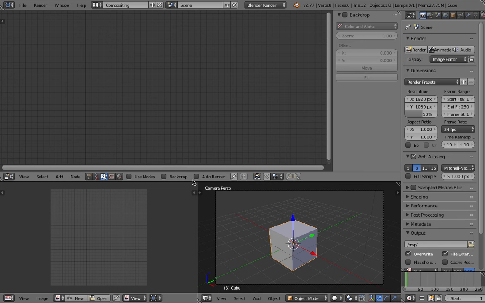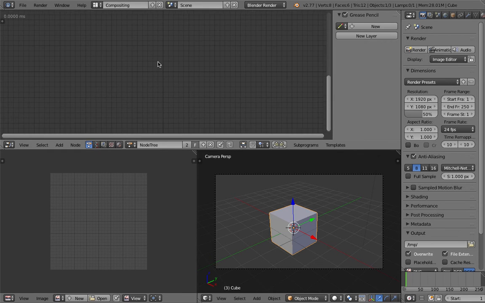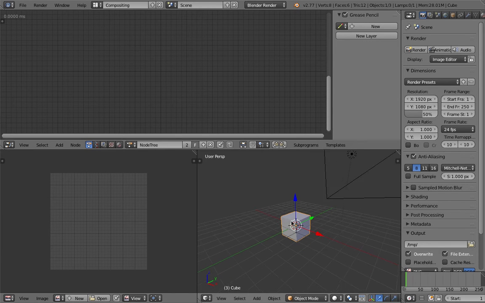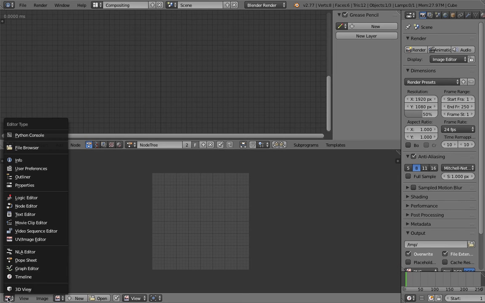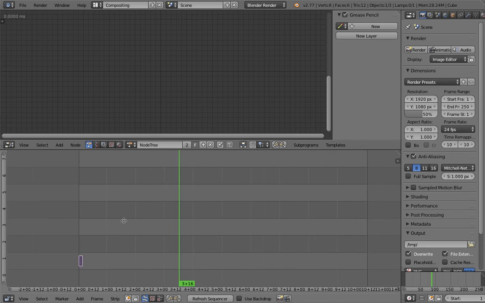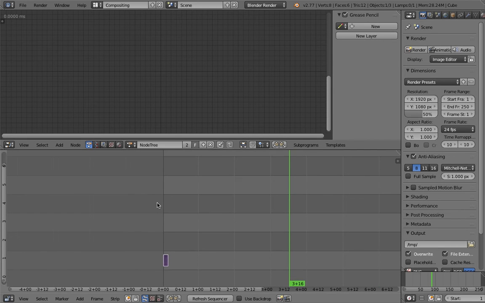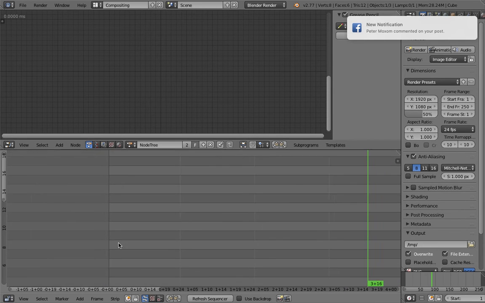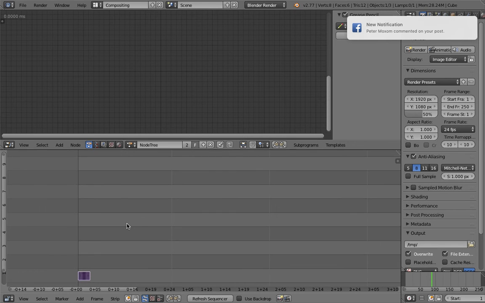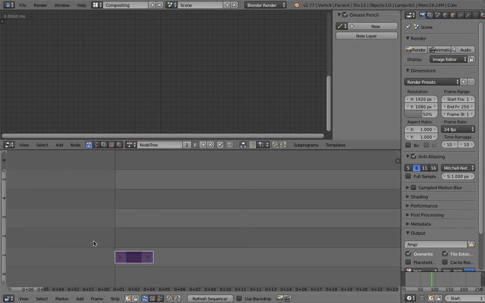Let's go to compositing and switch to Animation Nodes, and then new. We're not gonna be using the 3D view, so I'm gonna change this to the video sequence editor, the VSE. Now this is a video sequence editor. Control middle click drag will expand it, and then we can also increase the layer size, etc. They call it a channel in the VSE. This starts from channel 0 at the very bottom, and then you can add more.